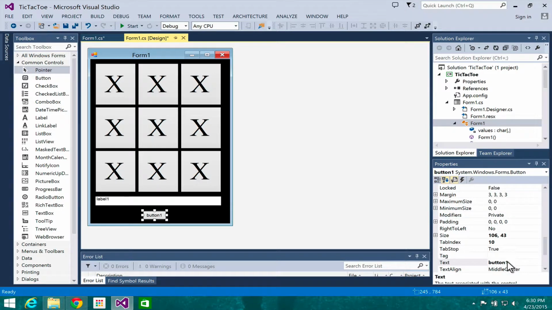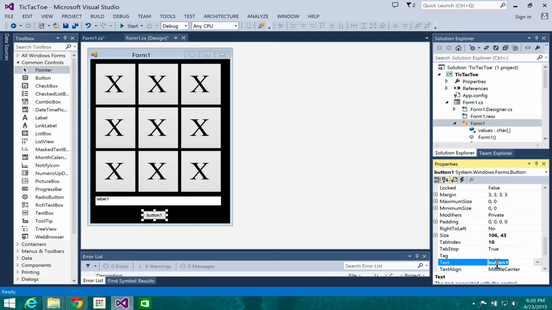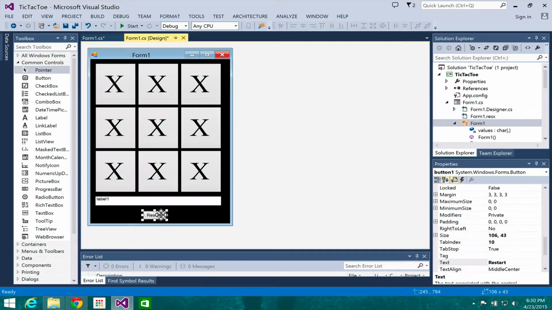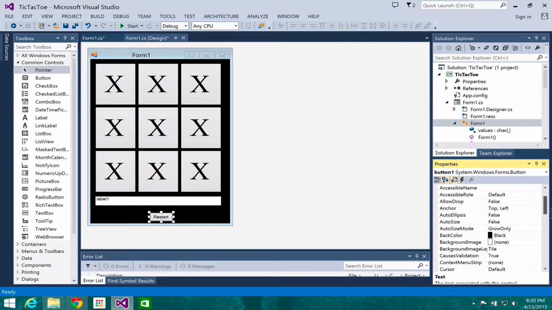So I could do something like so. I'll let you figure out how to make an exit button. I'll change this maybe.